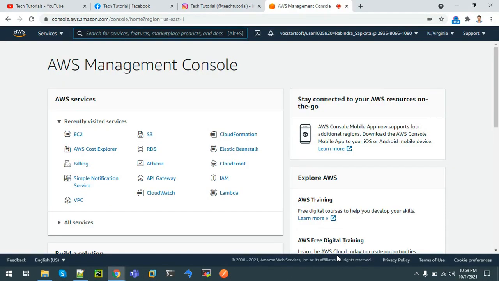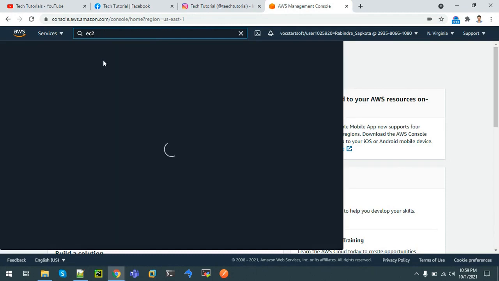In the last video, we had created one web server using Ubuntu server, and we also had generated an AMI image of that server. In this tutorial, we will use that AMI image in order to generate another identical web server. We will then use a load balancer to distribute the traffic from users to those two web servers. So for that, I'll go to services and type EC2 here.